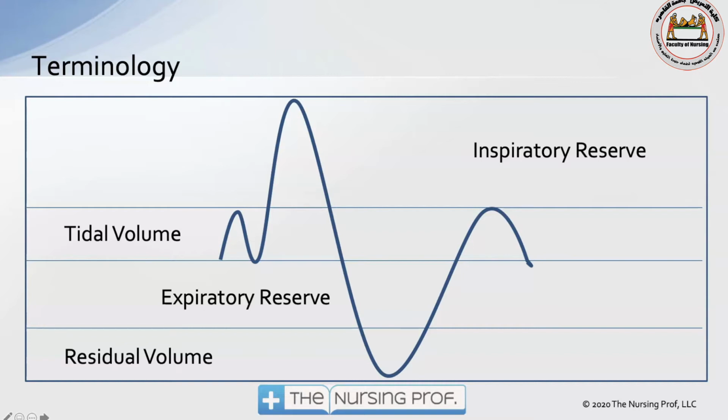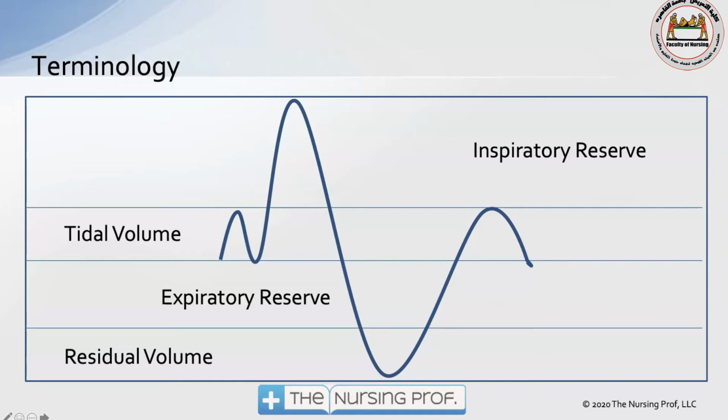As you walk through the middle here in the tidal volume, that's the volume of air that you're breathing in and out as you just sit here and breathe at rest. Now, if you were going to run a marathon, you would need to have more air movement to have more gas exchange, get rid of more CO2, bring in more oxygen. So we have both an inspiratory and an expiratory reserve for those purposes, so that you can breathe in more deeply and breathe out more deeply as well, and have those big breaths that are necessary in order to move the air that would be necessary to be able to exercise like that. So that's what the inspiratory reserve is for.